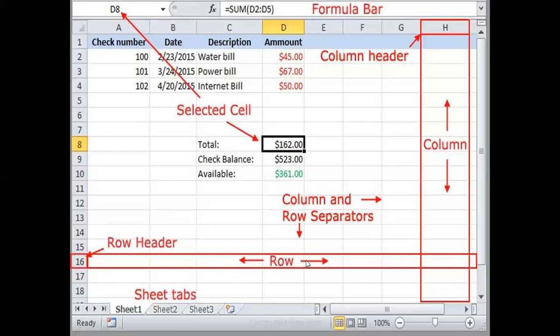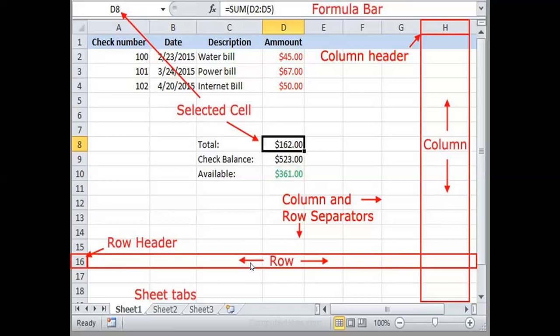This is called a row. And how to recognize the row? I have told you that on the extreme left hand side, there will be written a numerical value. So here you see it is written 16. So it means this is the 16th row. Fine. So we have understood what is column and what is row.